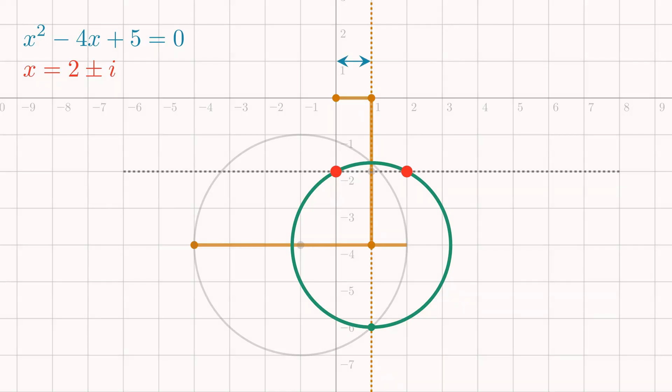Take this length and label it A. Also, make a note of these two lengths here. The real part of the solution is the vertical distance between the perpendicular and the initial line. In this case, two, divided by A, which is just one in this example. Similarly, the imaginary part is this horizontal distance, in this case, one, divided by A. And there are the solutions, two plus or minus i.